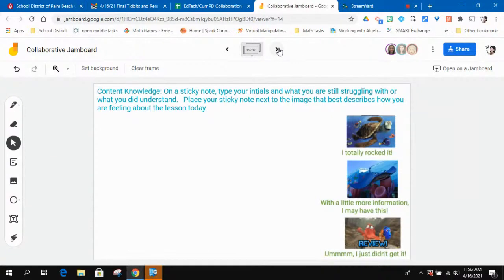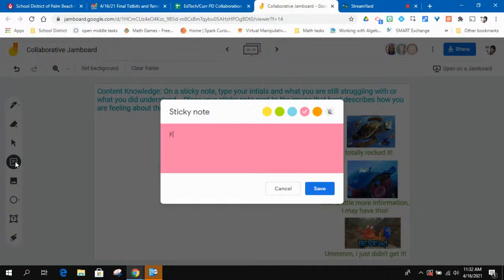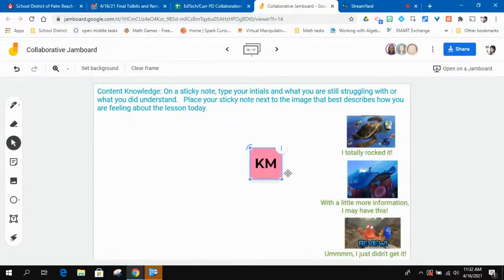Now, with Marzano, we know that it's always a great way to finish the day or finish a unit for students to show what they know or how they're feeling about their learning for that day. So they can take a sticky note and just put their initials or their name, and then they can drag it to their box on how they're feeling about that content. So I love Nemo. So that's why I use these three images here. Like, I totally rock this dude.